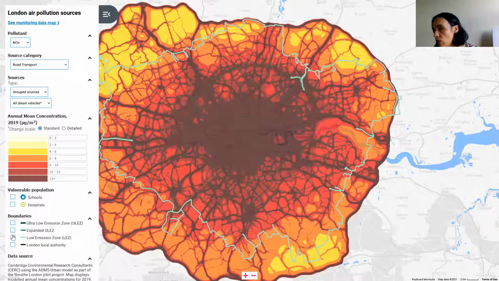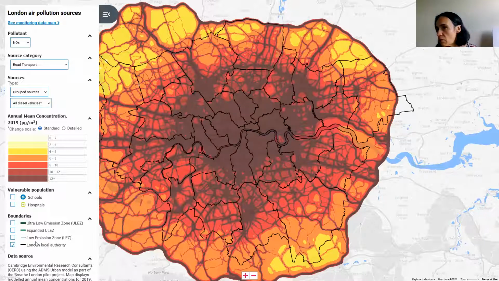So finally, we have the administrative boundaries. So these are the outlines of the different local authorities within London that make up London, the 33 boroughs and councils. So if you hover over each of them, you're provided with the name of that individual authority.